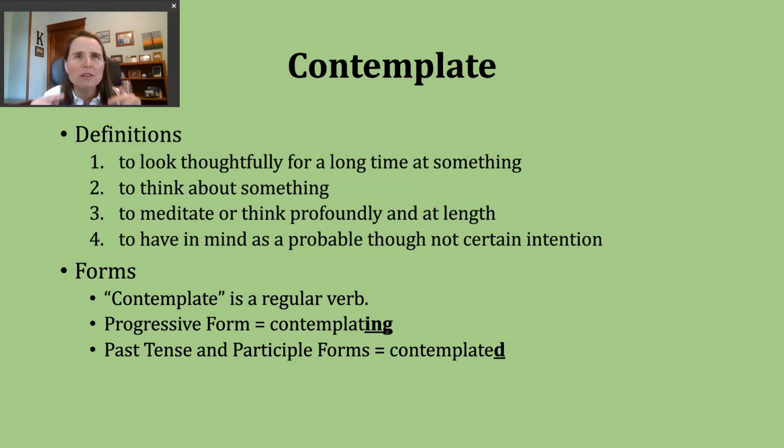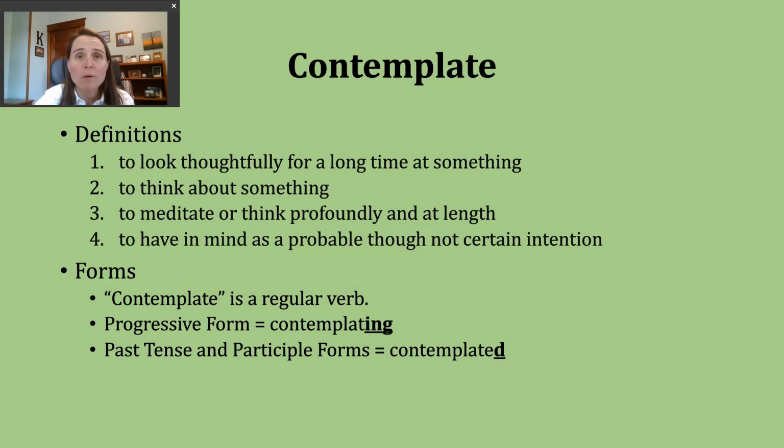So I hope as we look at those four definitions, you see something similar about all of them. All of these involve thinking. And another characteristic that is rather similar here is that it's not a quick process, right? This is not a short thought and then, okay, I'm making a decision and I'm doing something. But this is generally an action where someone is thinking through things in greater detail before acting or before deciding something. For now, you should know that contemplate is a regular verb.